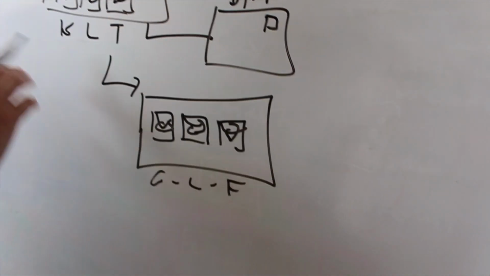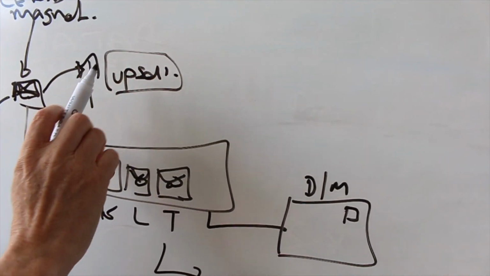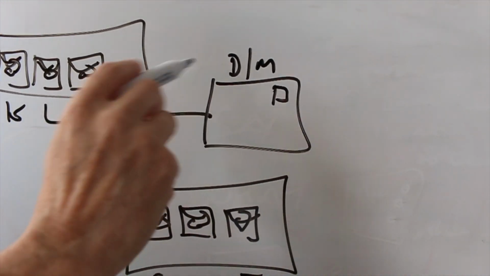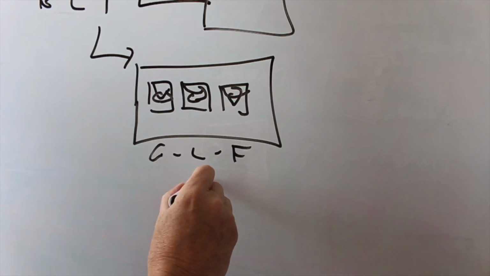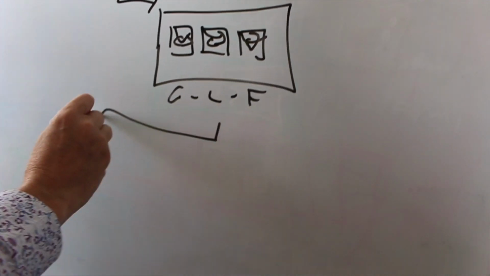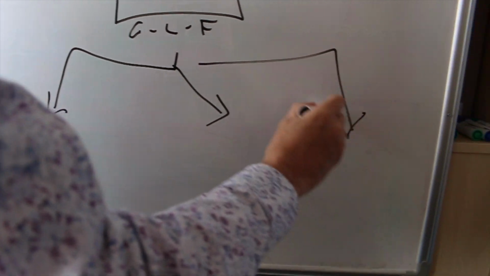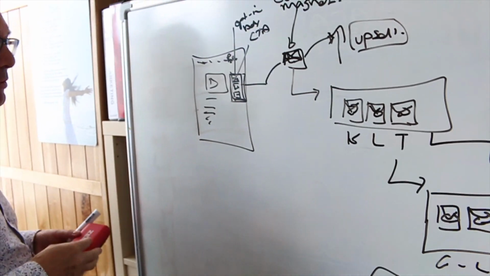So this is our simple funnel really. We opt them in, we deliver a lead magnet, we can have an upsell or cross-sell in there, we drop them into a know, like, trust, hopefully pop out some direct mail, and then gain, logic, fear. What we then do is build in up to 3 different channels, and I'm going to come back to those in a second as I rub this off the board to give us a little more space.